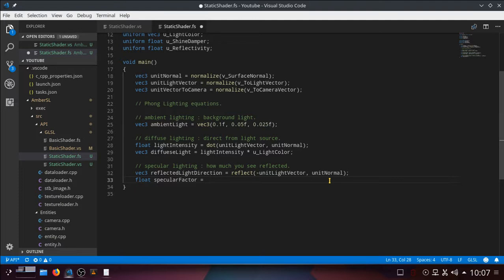This is going to come from a dot product again, and this is going to be the dot product of the reflected light direction, and that is dotted with the unit vector to camera. There we go. That's lovely.